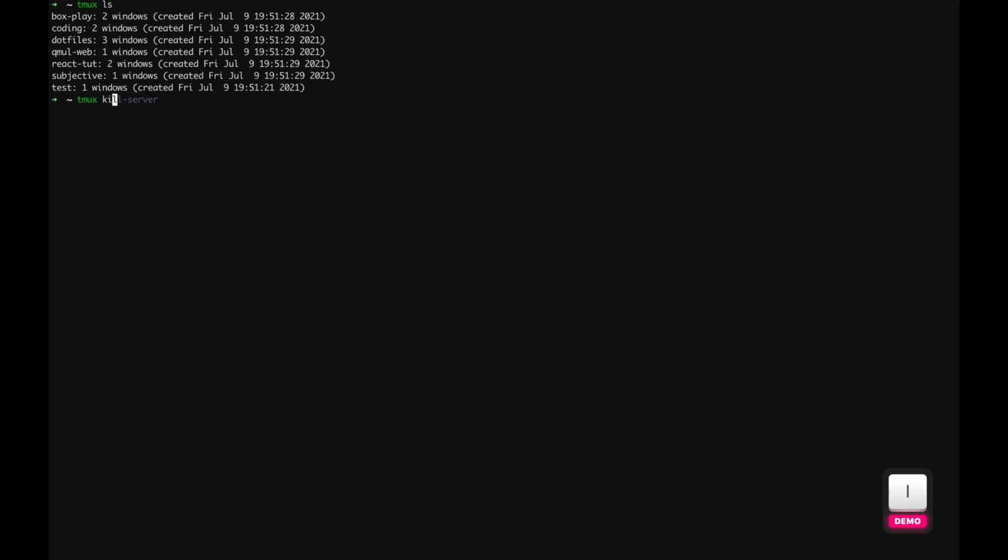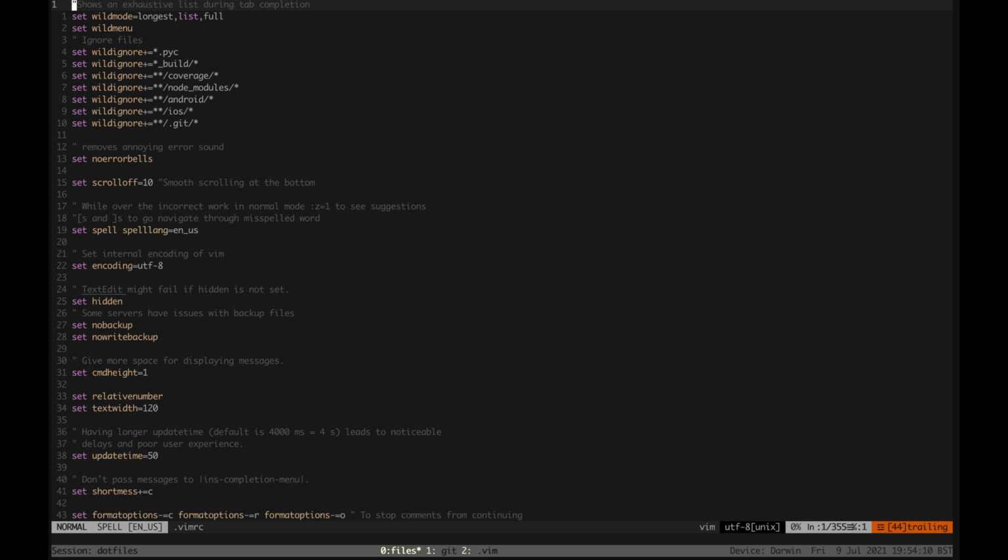And we can do Tmux kill-server to emulate a situation where your computer has to switch off or restart. So when you do this and you do Tmux LS, you obviously get no servers running because you just killed it. And to get back all the different sessions that we had, we have to first create a new session. So let's create a new session called test. And then you press Control B, Control R for restore. And let Tmux Resurrect do its magic. And shortly enough, we should have, yes, we do.